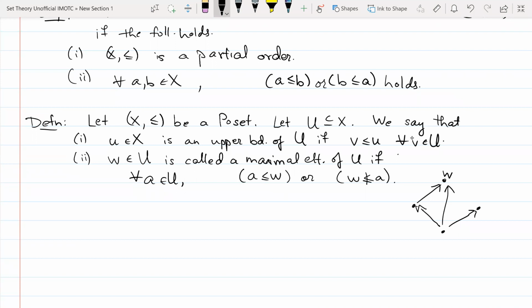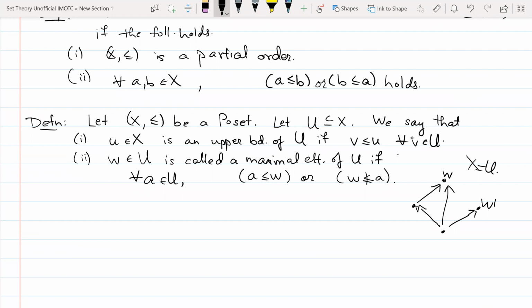Here U is also X in this example, so W is a maximal element of X. We can have more than one maximal element in a partially ordered set. You have this element W prime, which is also a maximal element, as you can see.